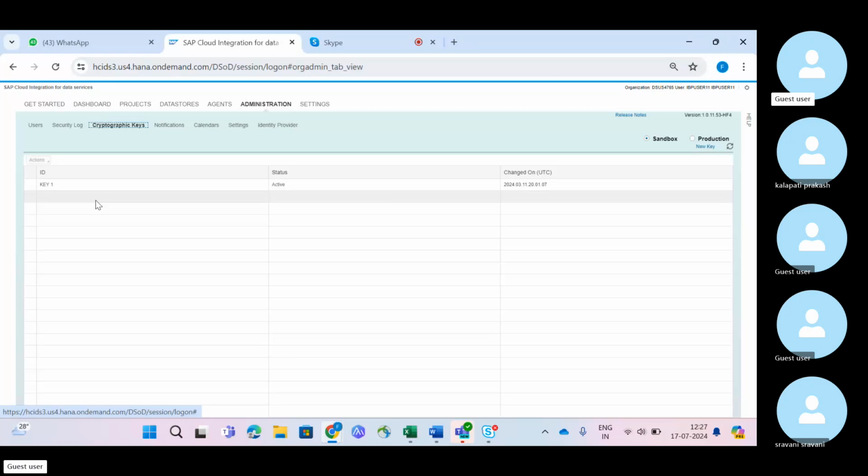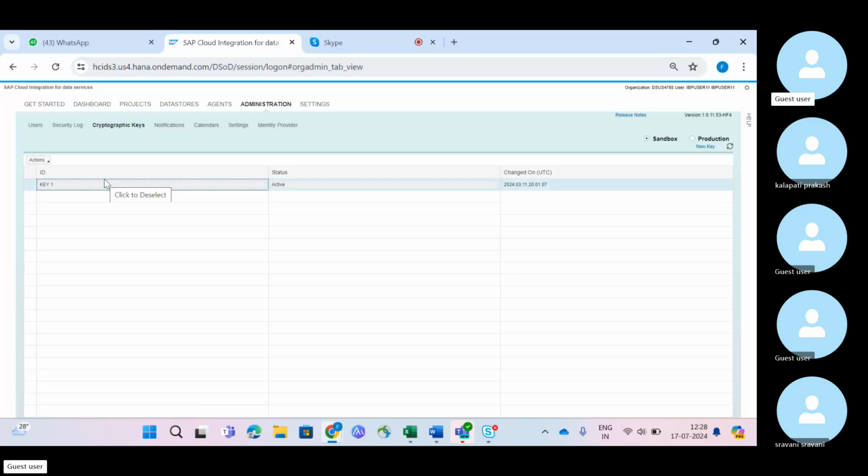As CPI-D is used for IBP, where we are sending supply chain data, 99% or 99.5% of the time we will not use encryption and decryption for the data. But when we are sending financial data, like if we are using FICO and integration is done with some finance tool, we will use encryption and decryption for the security of the data. To do that, we will have a cryptography key, and this key is maintained by the security team, who will provide you the details.